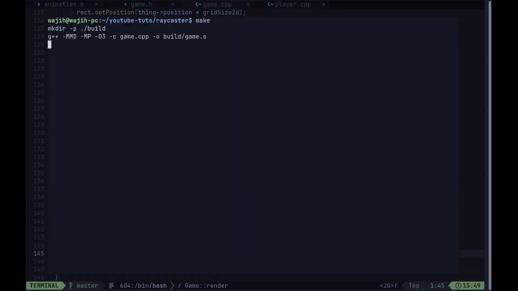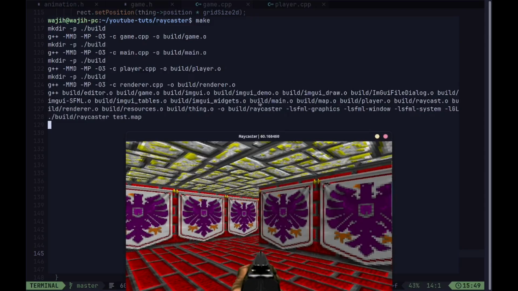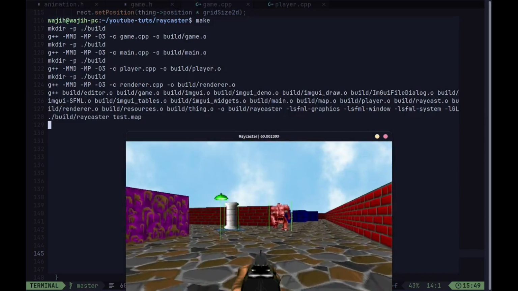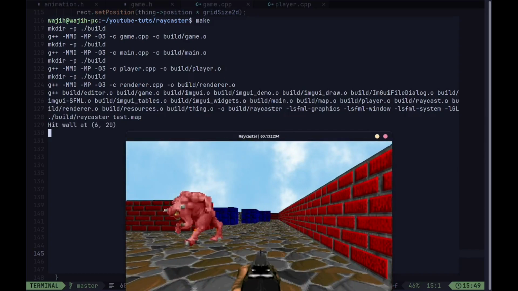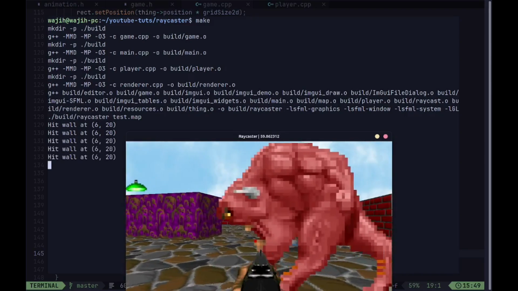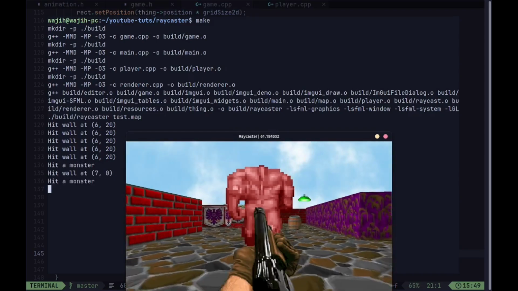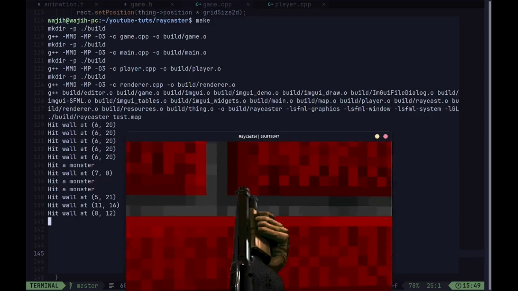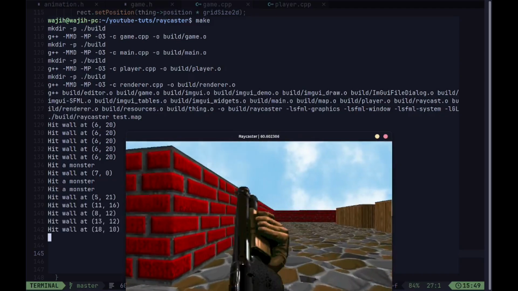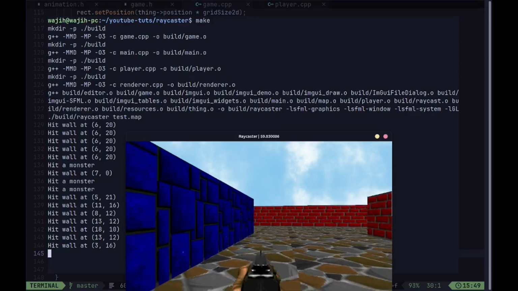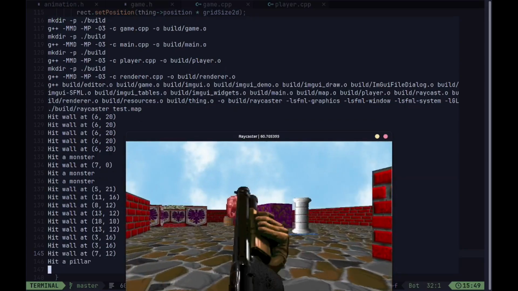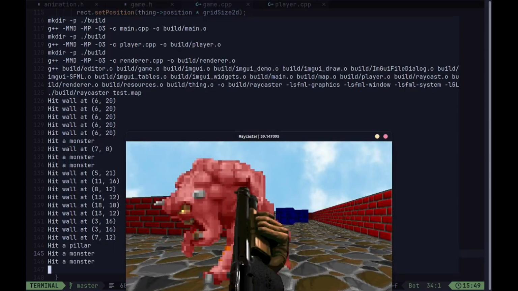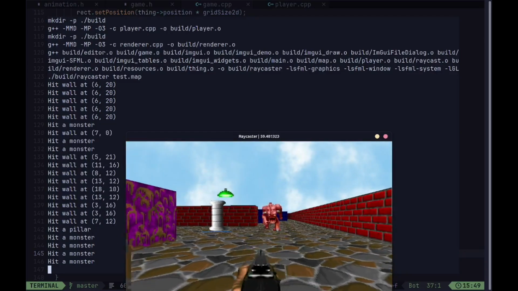So now what you should be able to see, if I run make, is that we can actually use this to see how our animation works. If I press shoot, then you can see that we get that animation displayed of the shotgun shooting, which is all pretty awesome. And you can see that I can shoot at different things. It does detect all of the hits, of course, but I can actually press continuously, and you can see it keeps shooting, and the animation is displaying correctly. So yeah guys, that is pretty awesome. We've got this animation system working, and of course we can just create an animator for int if we want to animate the monsters. So that's really pretty awesome.